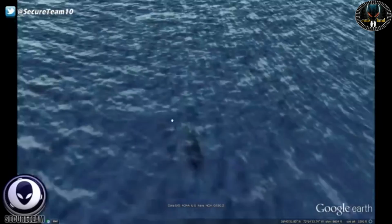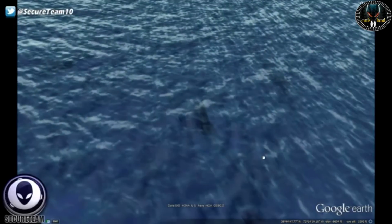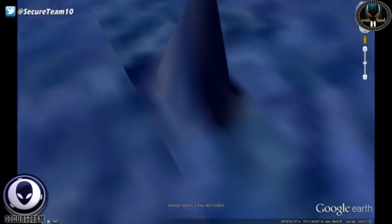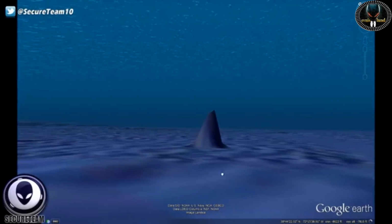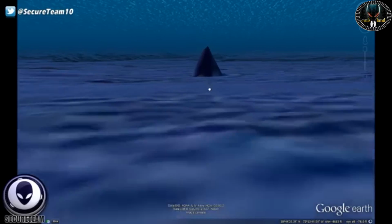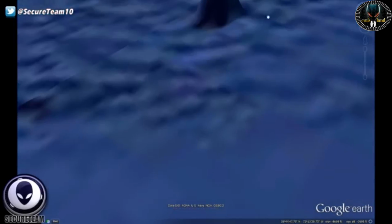So you go to Google Earth, you go down under the ocean, both sets of coordinates are down in the video description, and let's head down under the water, and we're first brought to this large, triangular, pyramid-shaped object sitting under the ocean right off of New York City. And what's strange is that when you look at these images from above, you see sort of what looks like a trail leading from this pyramid to another pyramid that's just down the shore a little ways.